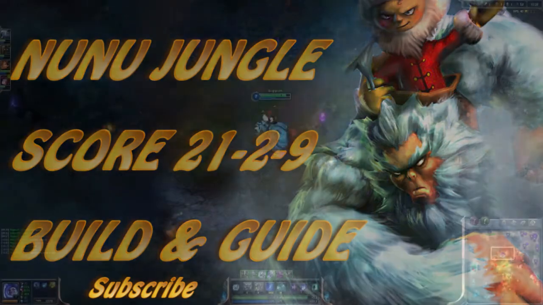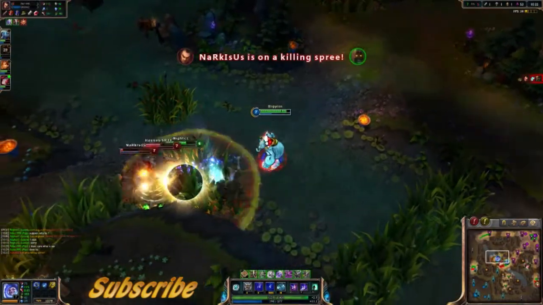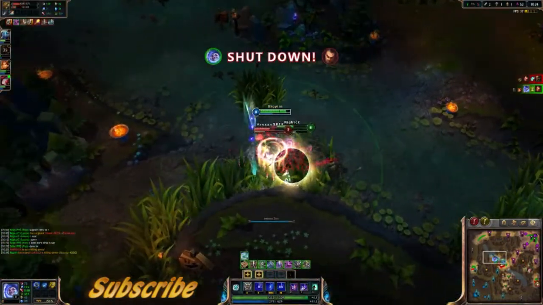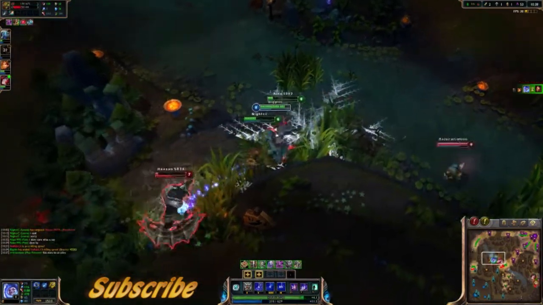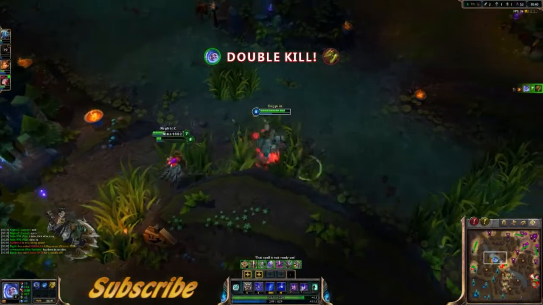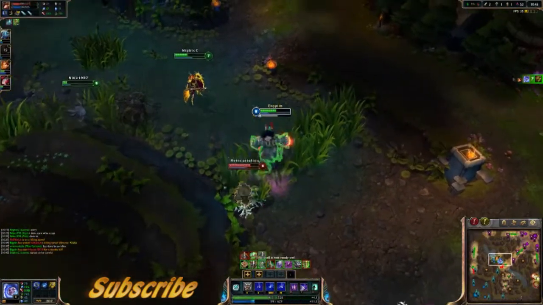In this guide I'd like to show you how I like to play Jungle NUNU. Over the course of the video guide I make 22 kills, 9 assists and only 2 deaths. It's a pretty effective build. I enjoy playing it and I hope you like it too. Okay, so let's get started.